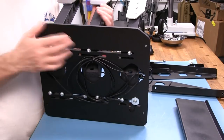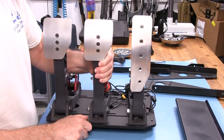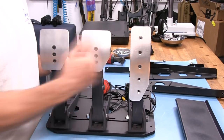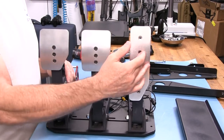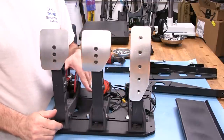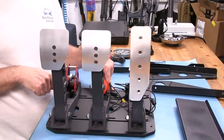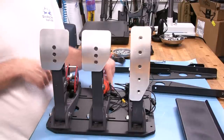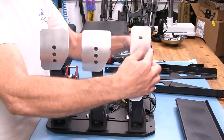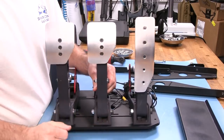Now, here's the problem. We're going to make these into a hanging set, right? So that means I can't just flip them over, because then the throttle's going to be over here, the clutch will be over there, and obviously that's not going to work. So I'm going to have to detach every single pedal here and then flip the actual plate around so that I can mount them the way I need to. Or actually, what I'm really going to be doing is just taking each pedal and flipping it upside down, and this plate is going to maintain its position right here.